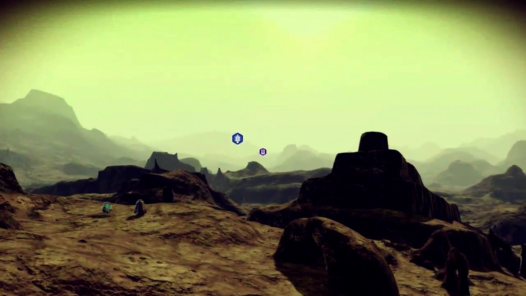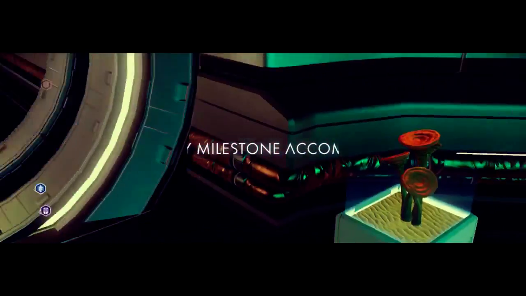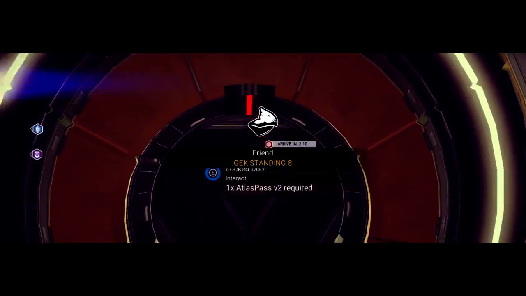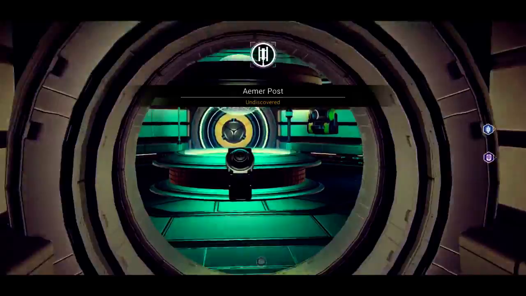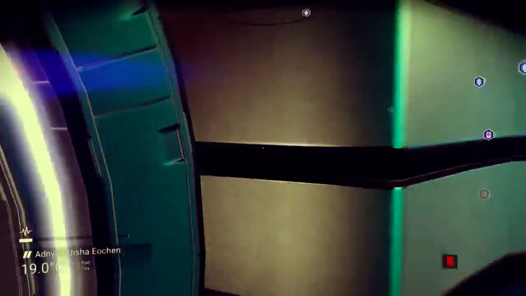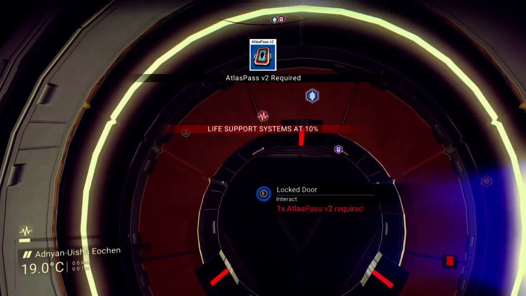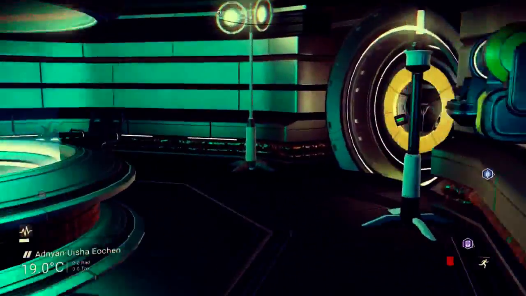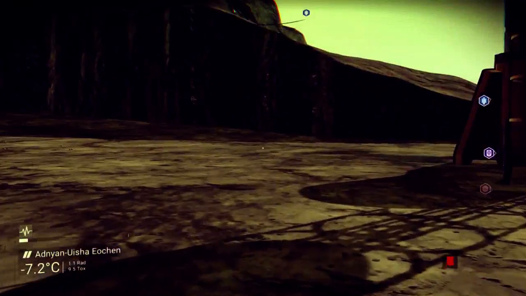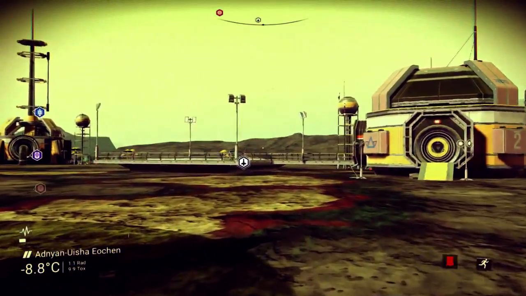Okay. Journey milestone accomplished. Nice. Friend, great standing. Okay, is this the way out or is this... Yeah. We've got it locked. Okay. Oh, actually, there's two ways. So what's this way? Stupid Atlantic passes I don't have. Okay, interesting. To the crash site then. Where's my ship? Ooh, actually, we can go to this, see if anyone lands.